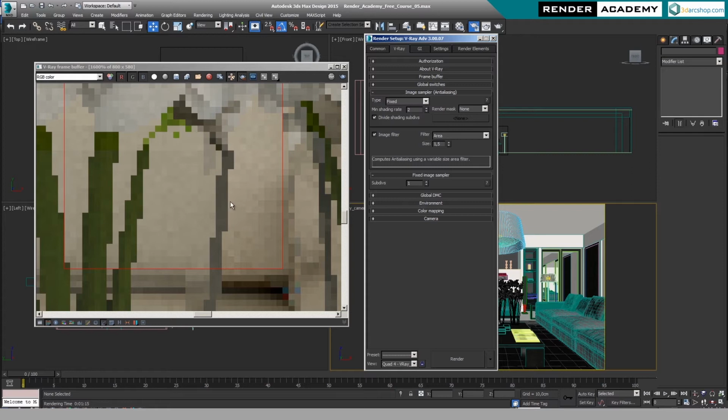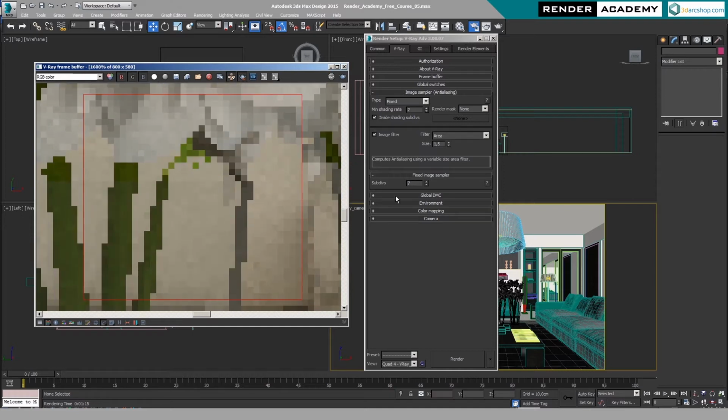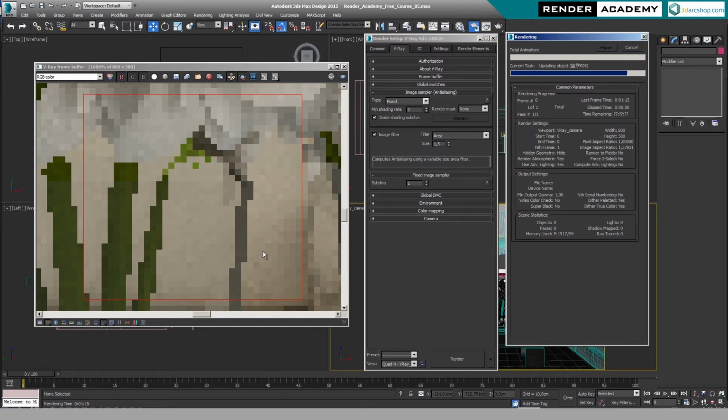So for 1, he checks the various pixel color. For 2, he's doubling the resolution, so he's doing the subsampling in the various pixels to check what is behind each single pixel and if there are colors that can be blended together. 3 is 3 times your resolution, 4 is 4 times, and so on. Generally, proper values are between 5 or 7, but with such a value, you can expect a huge, very long render time. Let me show you with this region, how is the render time with the various settings that I'm using.